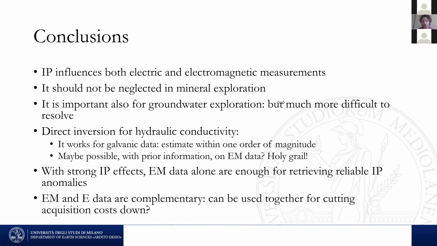What has not been done so far, but there are probably research projects that are starting to work on it, is to take into account the variation in the IP effect due to the flow movement of the groundwater. The fact that the groundwater is moving can in itself give a small variation to the IP effect that we're not taking into account so far for the estimation of hydraulic conductivity.